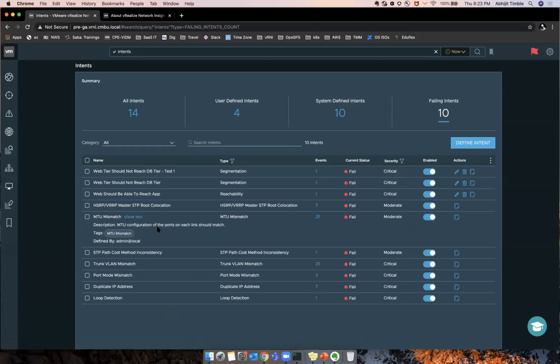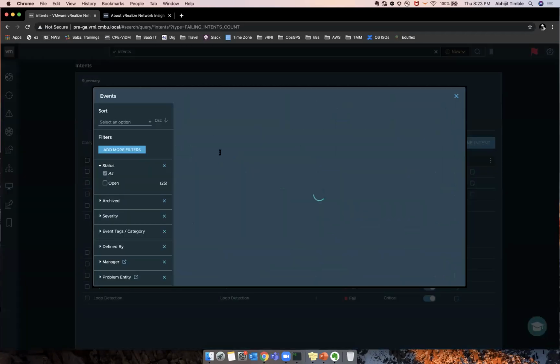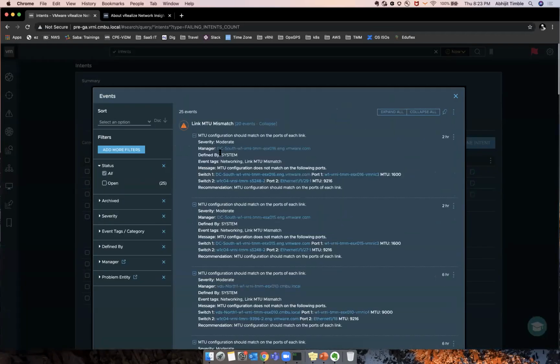Suppose we want to troubleshoot further into the MTU mismatch intent. I see 25 events. If I click on the events, it will show me all the 25 events specific to this intent. You can see here it shows the detail like switch 1, port 1, and all the MTU mismatch that it has found in the overall network.